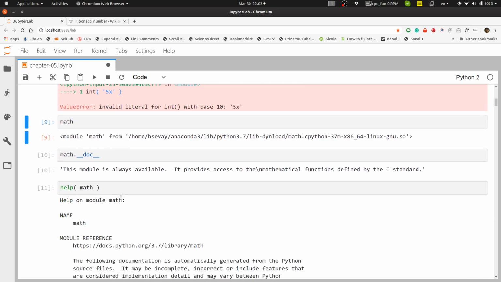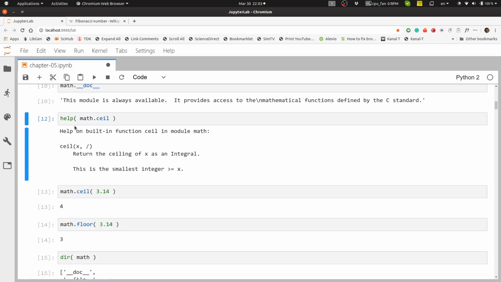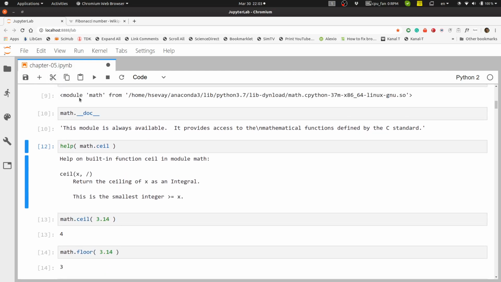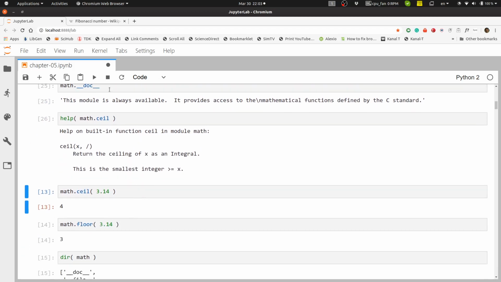So we can get help on all these things. I'm going to cut this up, because this was actually right above. I just pick one of the values from the math library here. So it's the ceiling function. It just tells you how to use it. We can use it to get the ceiling, which means the closest value to 3.14 that's higher than 3 is 4.